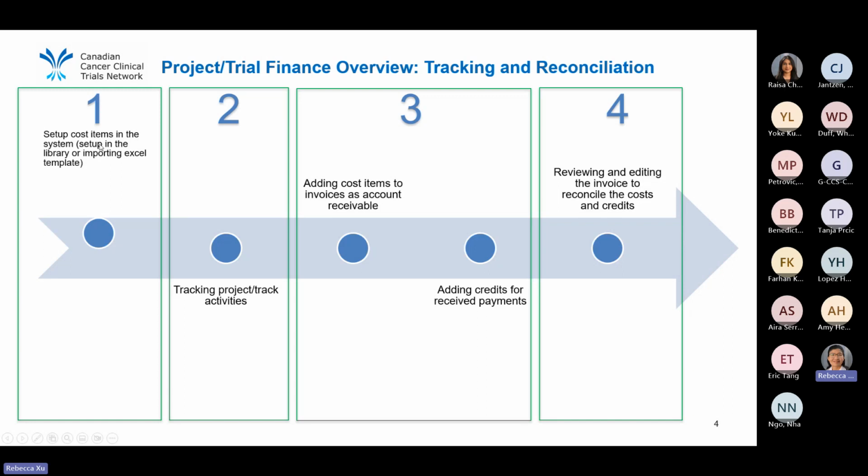Or if you don't want to use any template, and you feel like you just want to enter those cost items one by one, that is also totally fine. Or maybe there are some items that you forgot about, that you missed at the time that you imported them, and you want to enter those individual cost items, then you can also manually enter those ones. So there are methods that can help you to be more efficient by using the library or using the Excel template for importing. That's step 1 that we're going to talk about today.